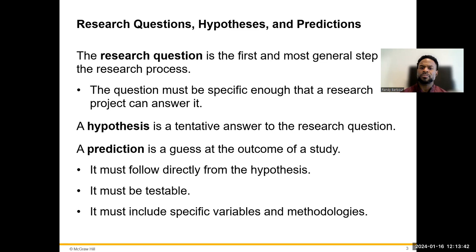This question that we compose needs to be specific enough so that my research project, and in your case, your research proposal, will be able to answer it. If you have a question that's extremely broad, say, how do you create world peace? That is such a vague and very, very broad question. But a more specific question might be, what area in human history has been the most influential in creating peace among the Black and the white community? That is more specific, right? So it's not world peace. Maybe it's a specific group or groups that we're looking to determine what have been the policies or procedures or interventions that have been created to help create peace among specific groups.